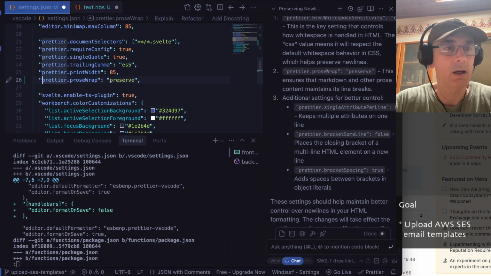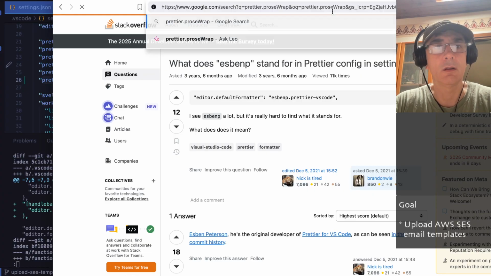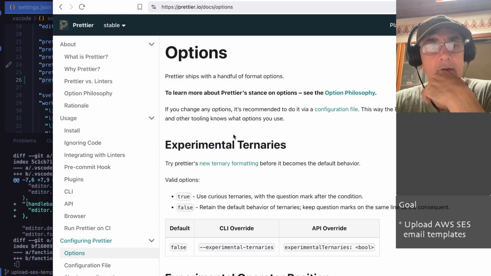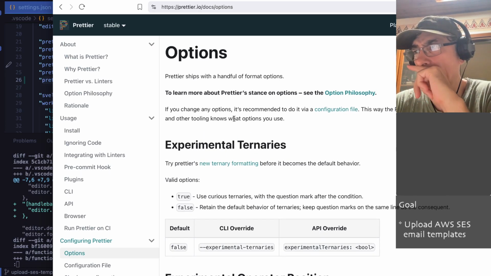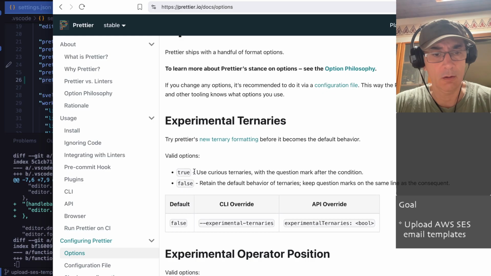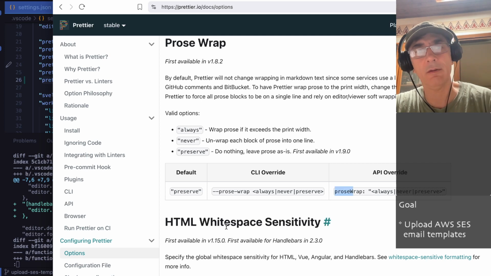Okay, probably it's the same thing. Always means always wrap, yeah? Preserve is the opposite. And what was the other value? Hold on. Prose wrap: always, never, preserve.